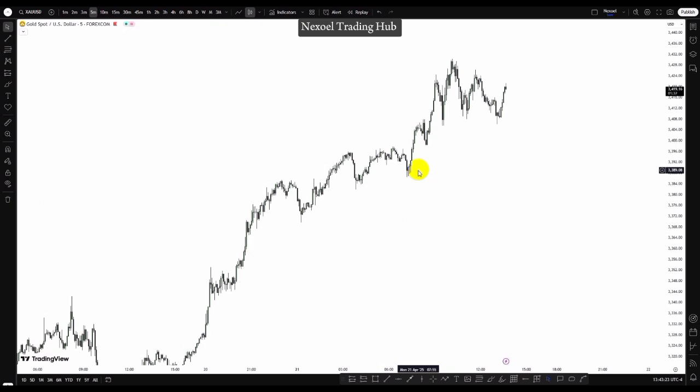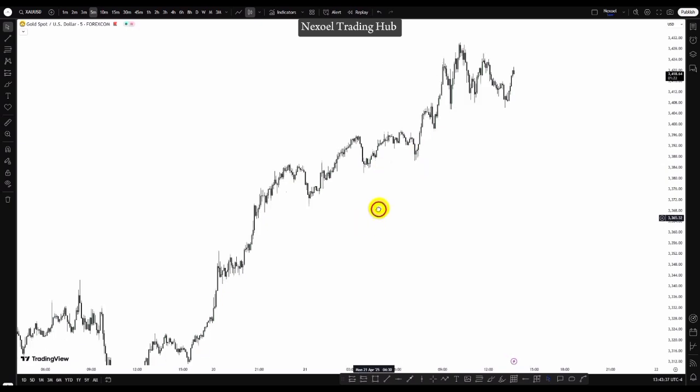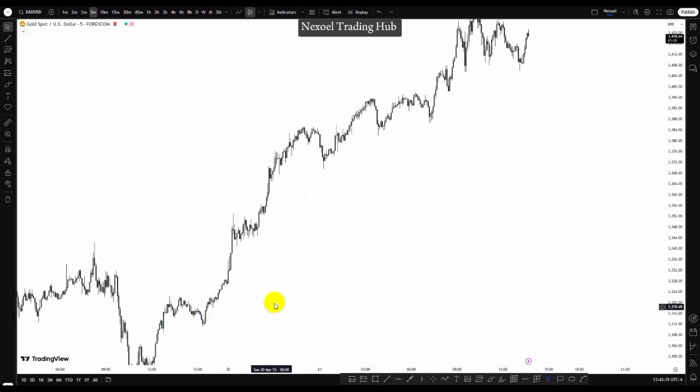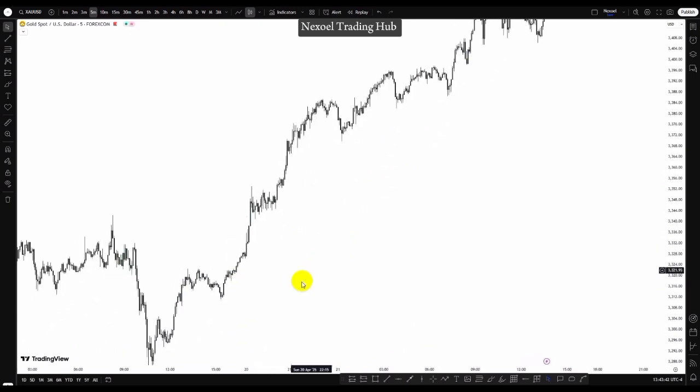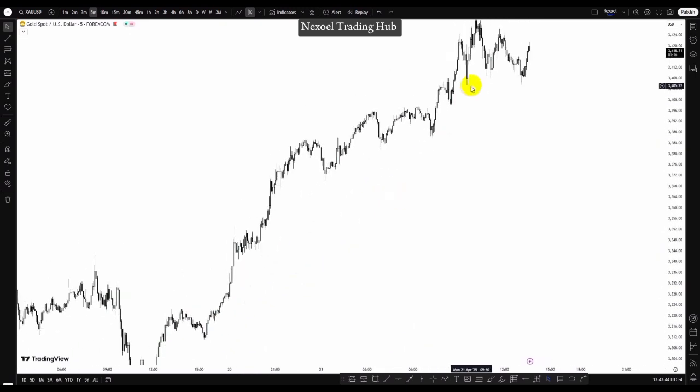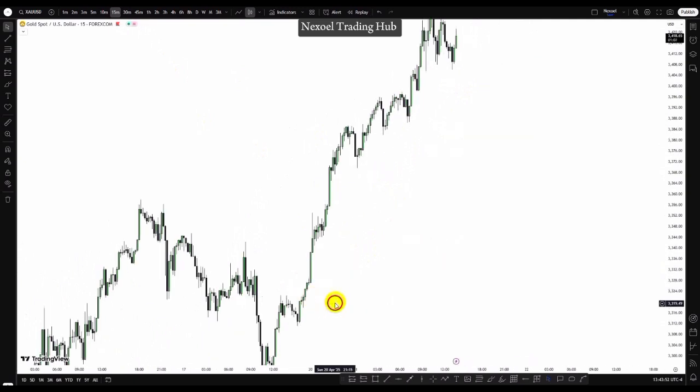The major trend is bullish, and the most recent price delivery from the 4-hour time frame are bullish impulsive candles. We are not seeing those bullish impulsive candles in a structural perspective in the 4-hour time frame until we drop to lower time frame, and clearly that is what we are seeing in these lower time frames. So this is the 5 minute time frame. The bullish impulsive candles we saw in the 4-hour time frame, we can see in the 5 minute time frame, we are having bullish delivery, bullish structure. Also in the 15 minute time frame we have bullish structure.